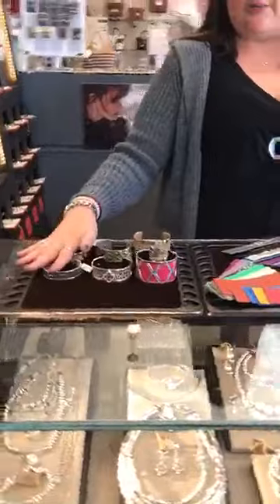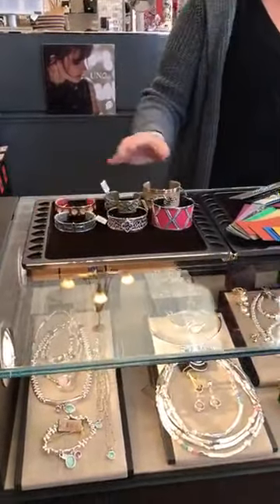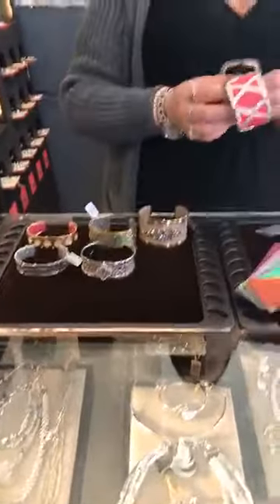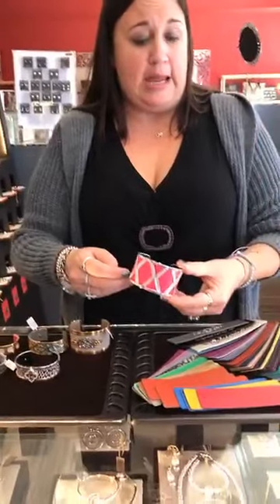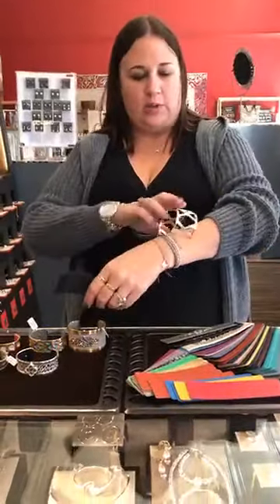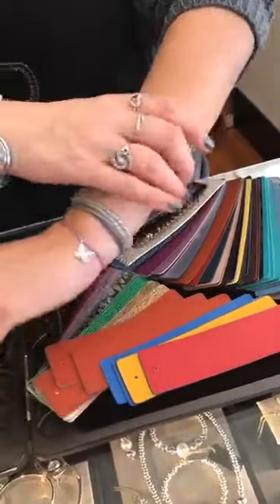We also have the crystal cuffs. We have three different sizes of crystals: the wides, the narrows, and the slims. They both come in gold tones or silver. This is one of my favorites — this is the Ganges, with the X's. I just love it, it's a great statement piece. This is $78, and the leather strap does not come with it — the leather is à la carte — but look how great this is by itself.